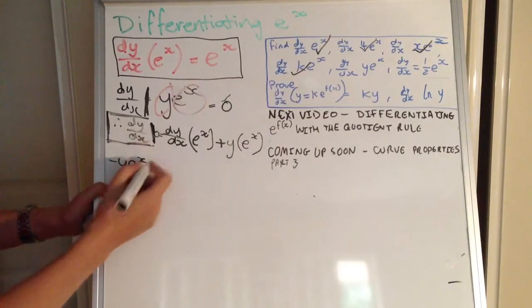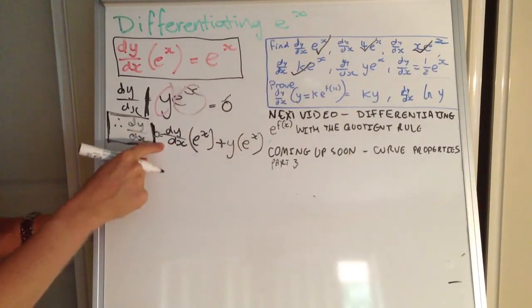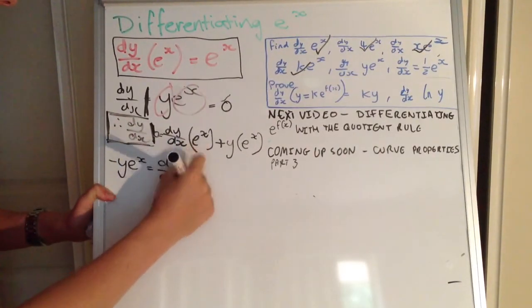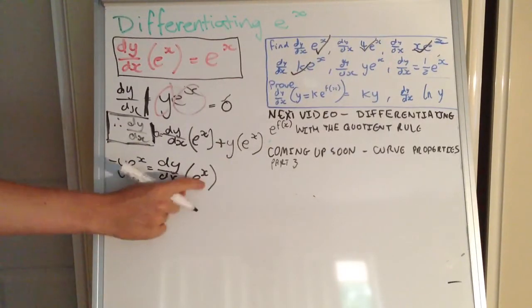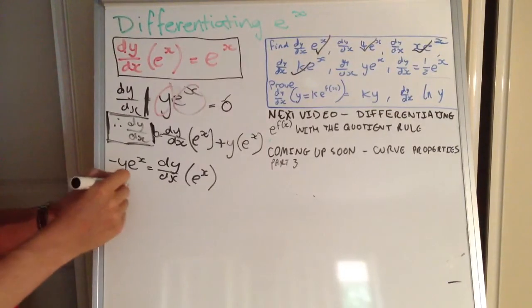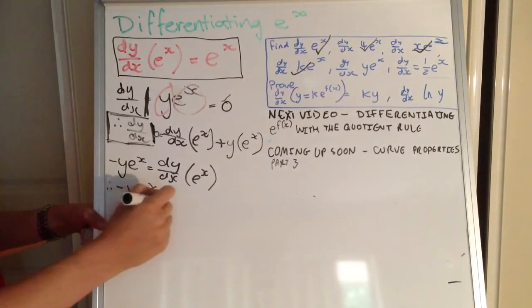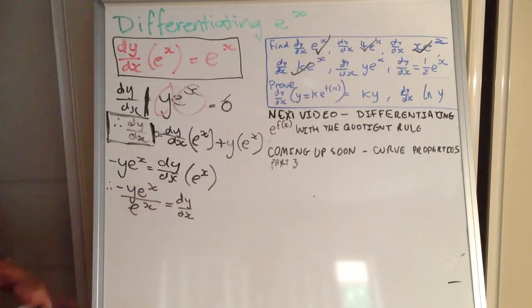And again, I'm just inversing the operation because this one's going on holiday from the right-hand side to the left-hand side. And then we're just left with dy over dx, e to the x. And then we can simply move our isolated term, e to the x, into the denominator on the left-hand side. So we get negative y e to the x over e to the x. And that equals our dy over dx.